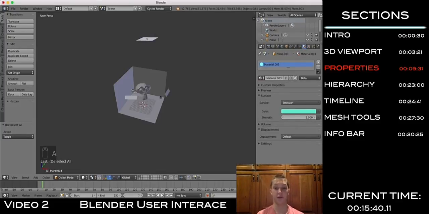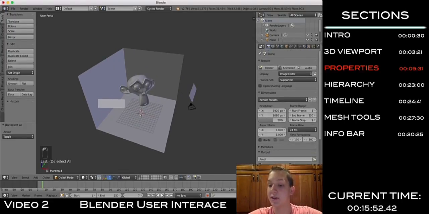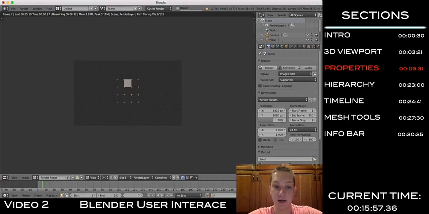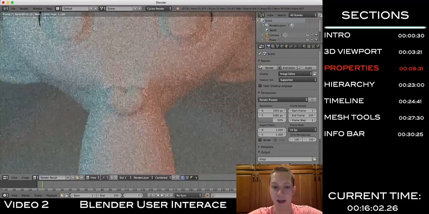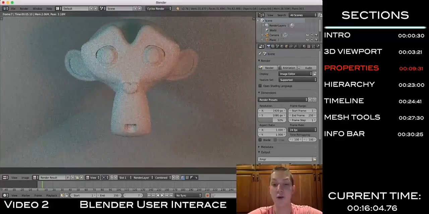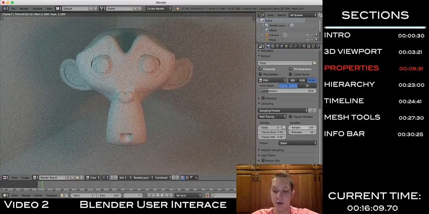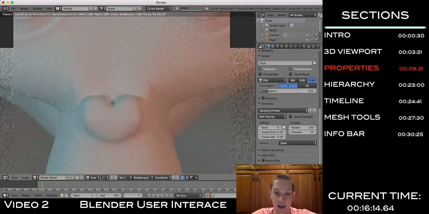Alright guys, I have gone through and I have made a simple scene in Blender. This scene is going to help us see why sampling is important. So, I'm going to render something real fast. Let's generate the image. And I'm going to leave all the samplings at the default setting, okay? So when I hit render, you're going to notice this picture. Look at how grainy it is. It looks grainy and looks like it's low quality. Okay? Now if I come over here and I increase sampling to 100, it's going to take a bit longer, but it won't look nearly as grainy.